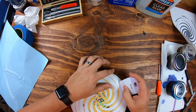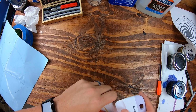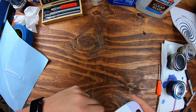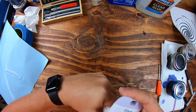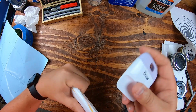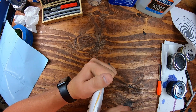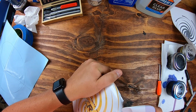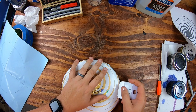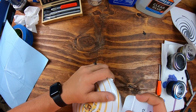And again, any place you have an air bubble where you can see the color underneath, you need to really spend some time getting those air bubbles out, working the vinyl a little bit. And all I'm really doing is just pressing down and pulling at different angles to try to get it to go down. There's no real big super technique on it. It's just being patient and not pressing too hard where you rip the vinyl as well is important.